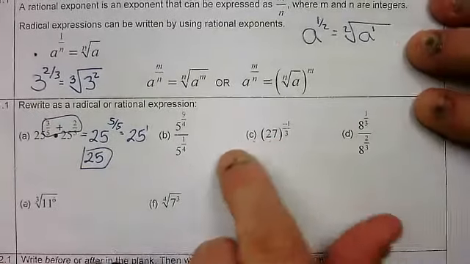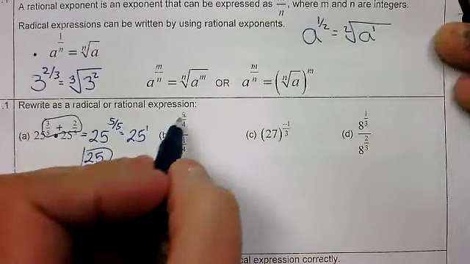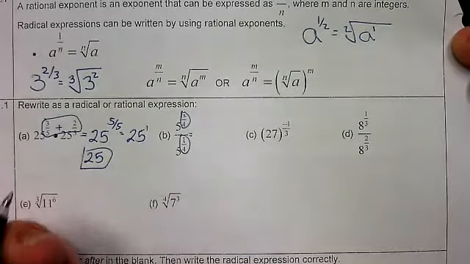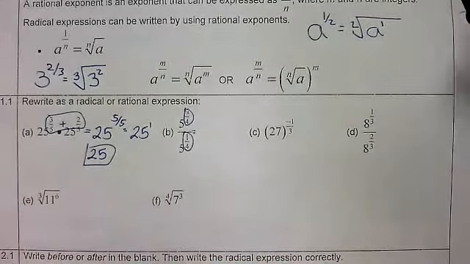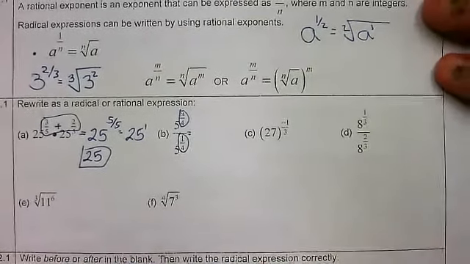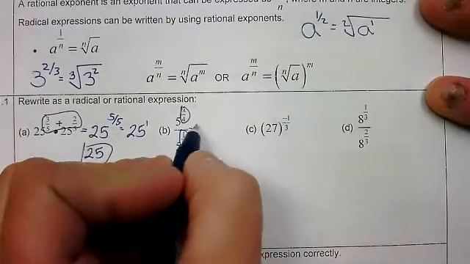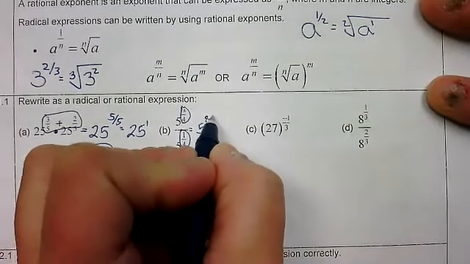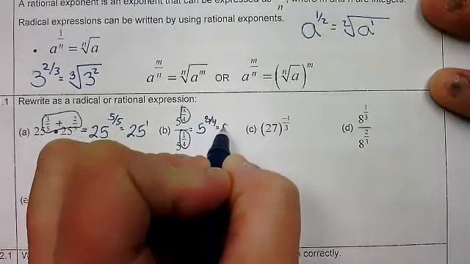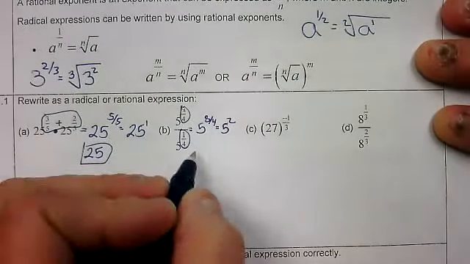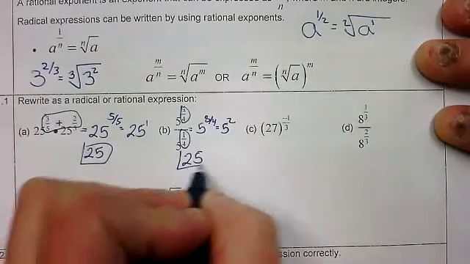Let's go on ahead and do the next one. The next one is division, so we're going to subtract. So we're going to do 9/4 minus 1/4. We've made these all the same denominator, so we don't have to worry about changing denominators. So now 9 minus 1 is going to be 5 to the 8/4, which is really 5 squared, which is really 25.